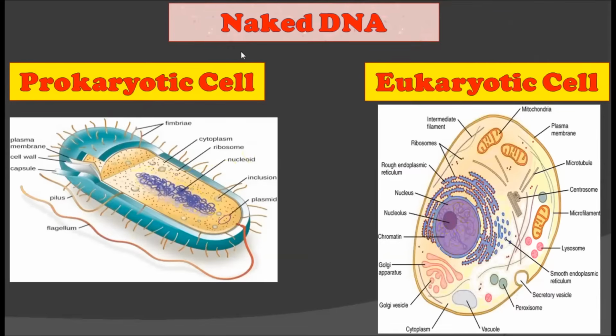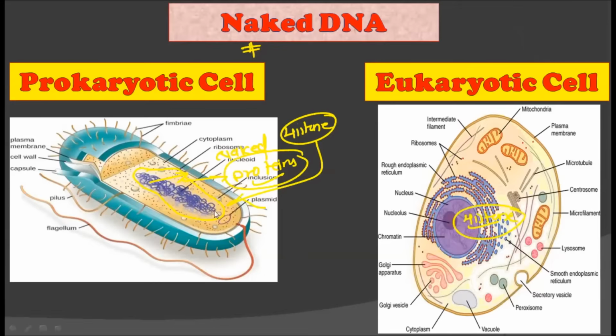The second difference between the two is the naked DNA. As you can see, in the prokaryotic cell, the DNA is naked. That literally means the DNA of the prokaryotic cell is not combined with the other proteins. That is, generally in a eukaryotic cell, there are the histone proteins which combine with the DNA to form a complex chromatin material. But on the other hand, in the prokaryotic cell, the DNA is not combined with the protein, and histone proteins are altogether absent.